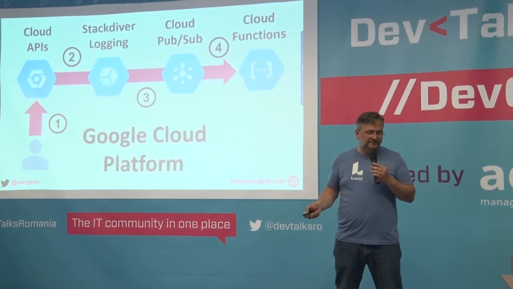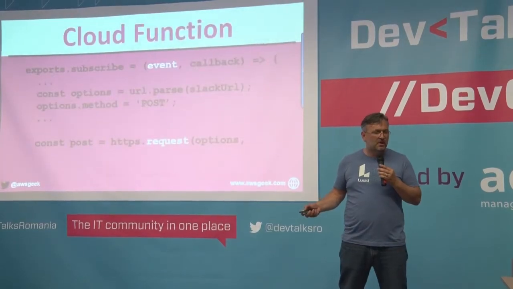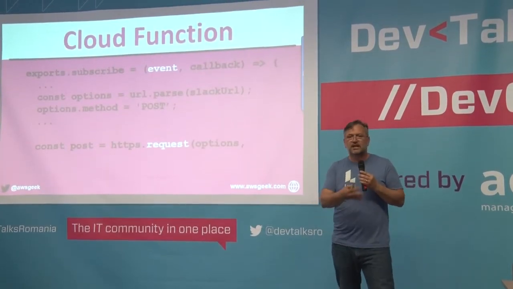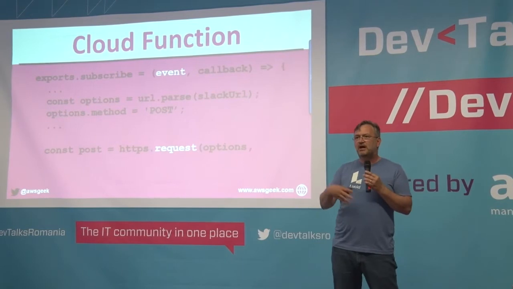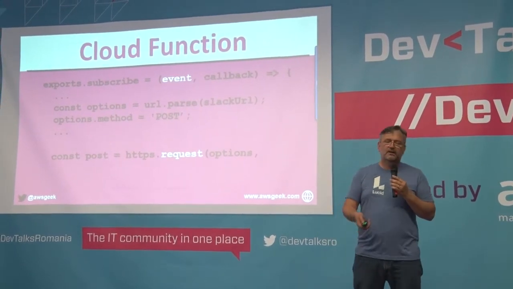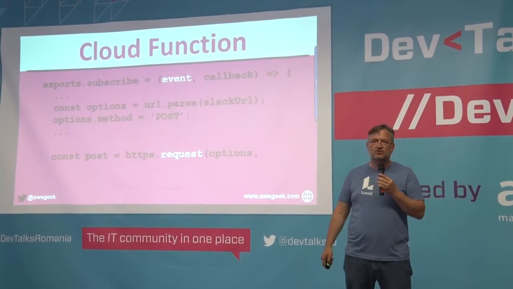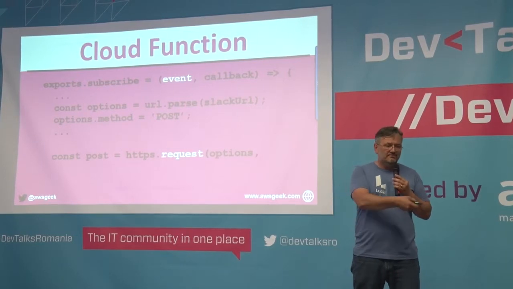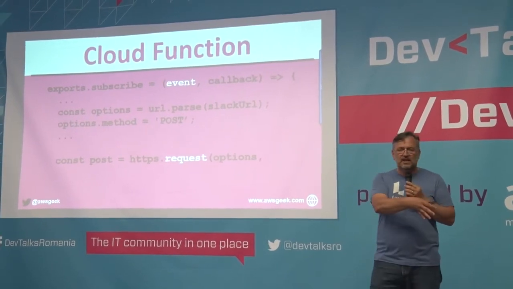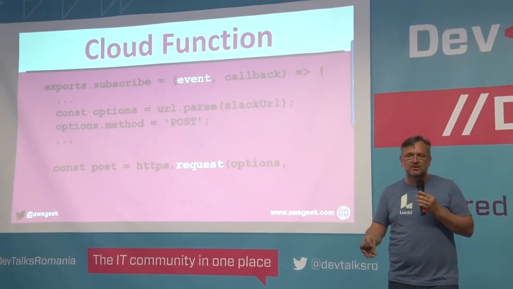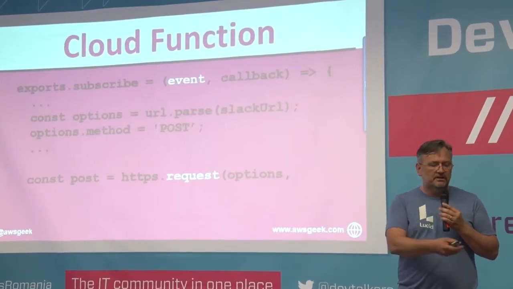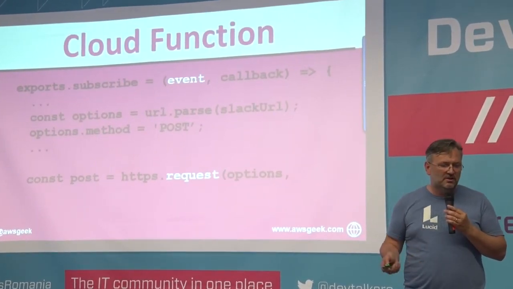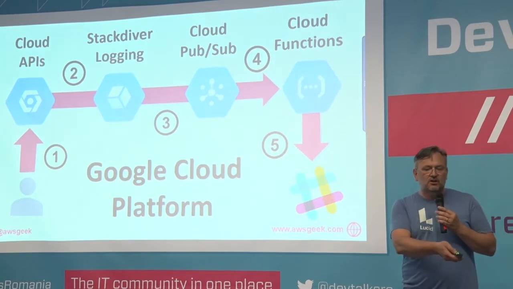Ultimately, this will probably jump ahead. Oh, here's the cloud function. In this case, it's a JavaScript equivalent of the Python function I showed before. Again, just sending a simple message to Slack. This would actually look the same if I was using JavaScript or Node on Lambda or JavaScript on GCP, and it all looks exactly the same.